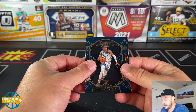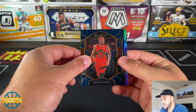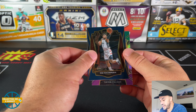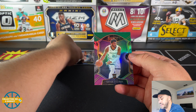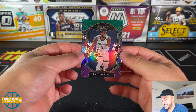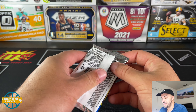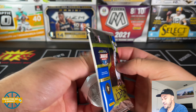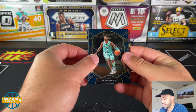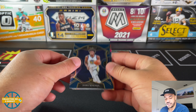Starting things off - the rookie Jaden McDaniels. Nice rookie there, Pascal Siakam. And we got a rookie - Xavier Tillman - and this is the purple and green parallel. Parallels are wild in this stuff, I don't remember the names of them and the color combos are interesting. This feels thick - probably just imagining it. Here's our Flash - Terry Rozier flash. Oh nice, James Wiseman! My first James Wiseman rookie out of Select - very nice, I'll sleeve that up.